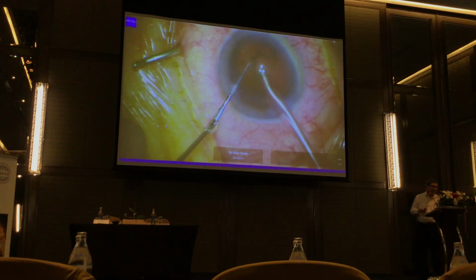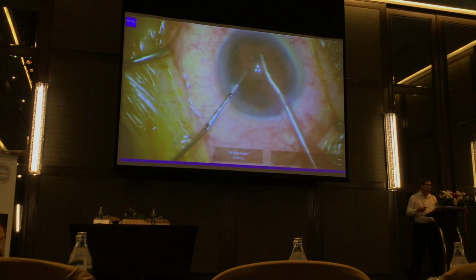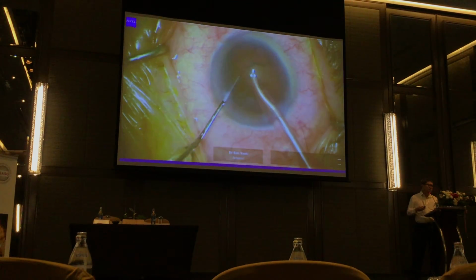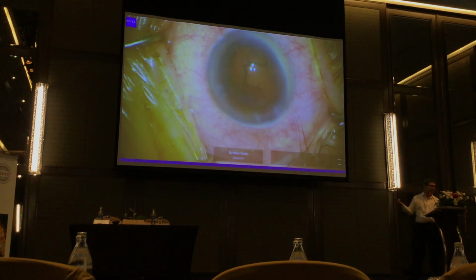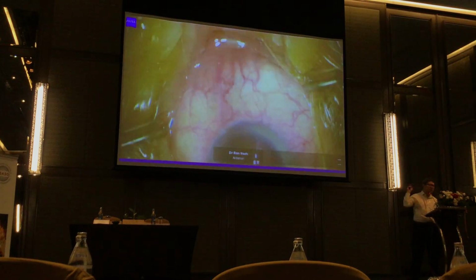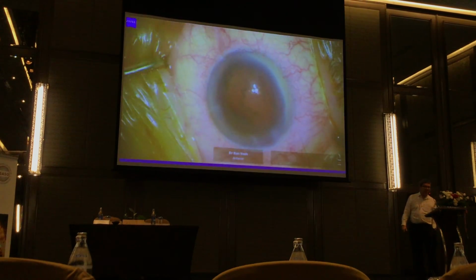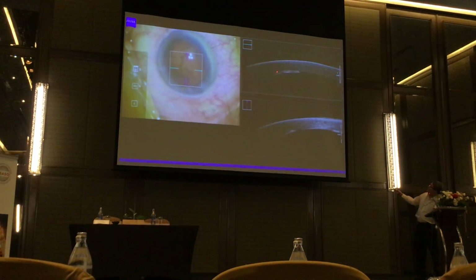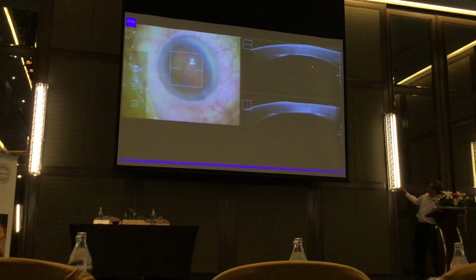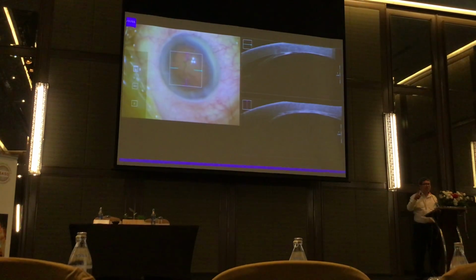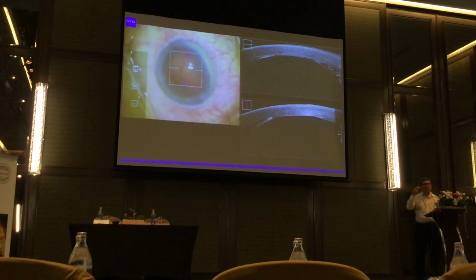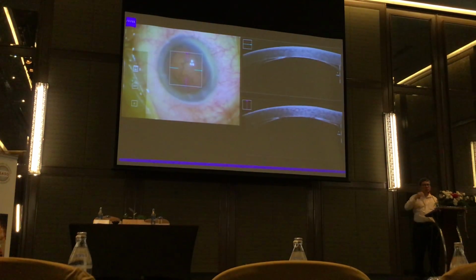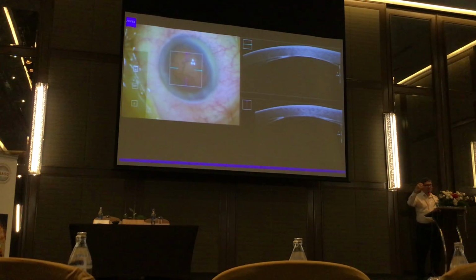So let's just look at this case now, and I'm just going to show you in terms of the shallowing of the anterior chamber what we're talking about. So we finished, I've taken it out, you can see the chamber shallows a bit. How much do you think it's shallow? Doesn't look too bad, does it? That's the posterior capsule. That's how much shallowing you can get. Amazing, isn't it? You didn't think it was that bad. So that's not surprising. If you're allowing your eye to shallow as much as that, a radial tear extends posteriorly.